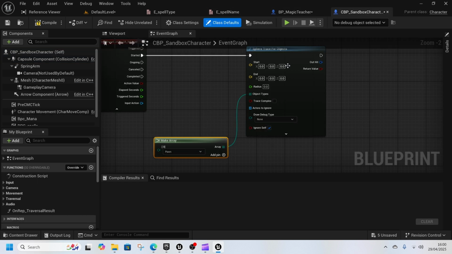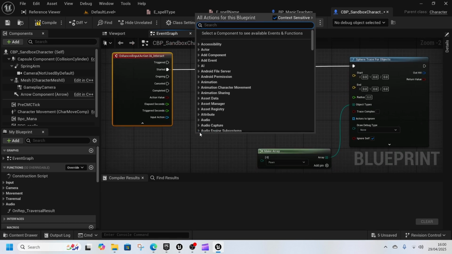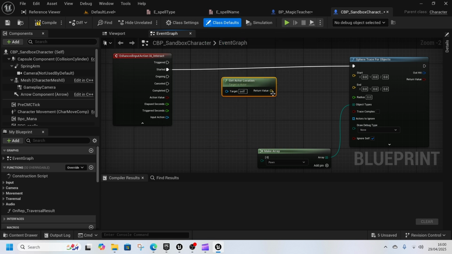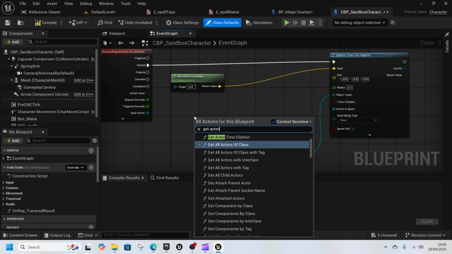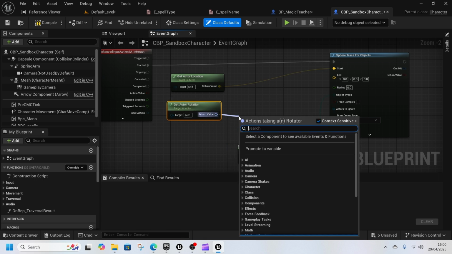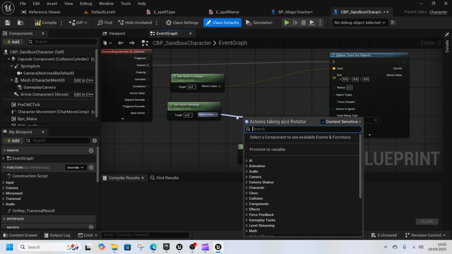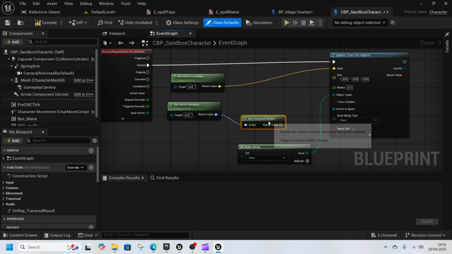So that's fine. And we're going to get our start location, which is get actor location. And from get actor location, I'm also going to get actor rotation, and then get forward vector.